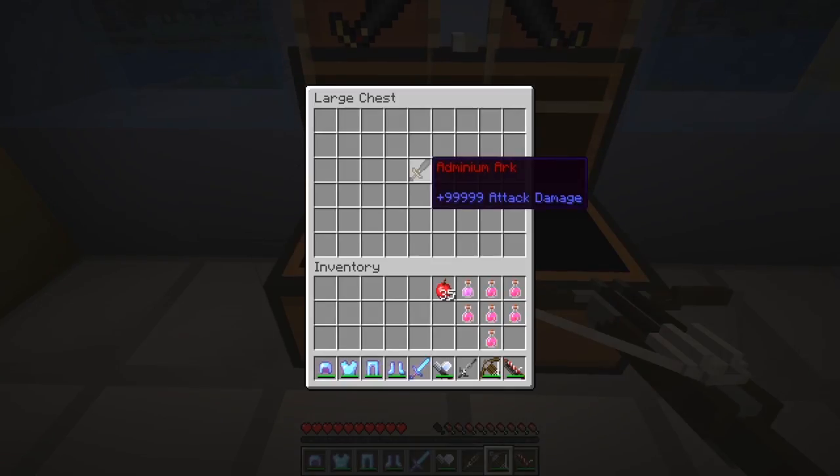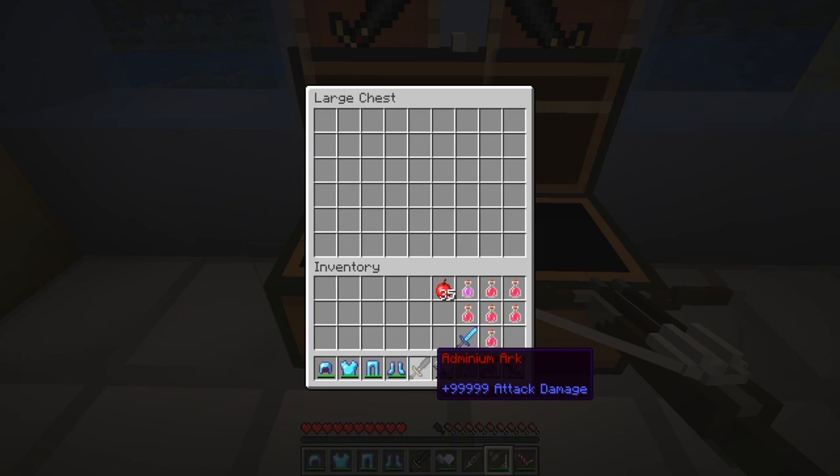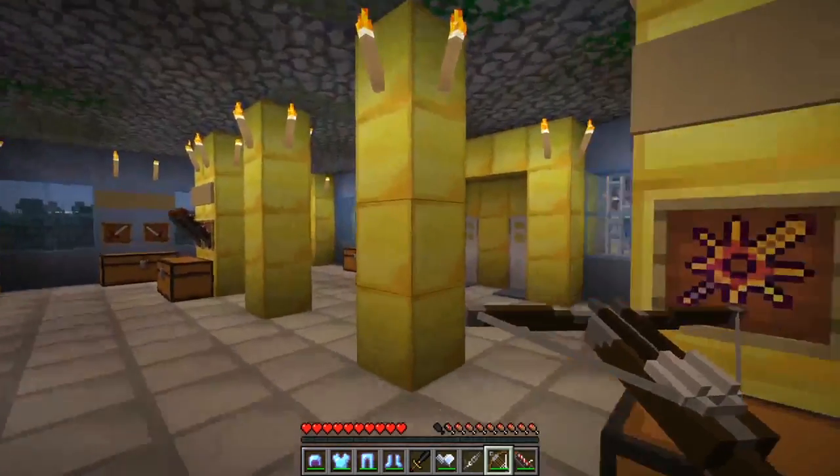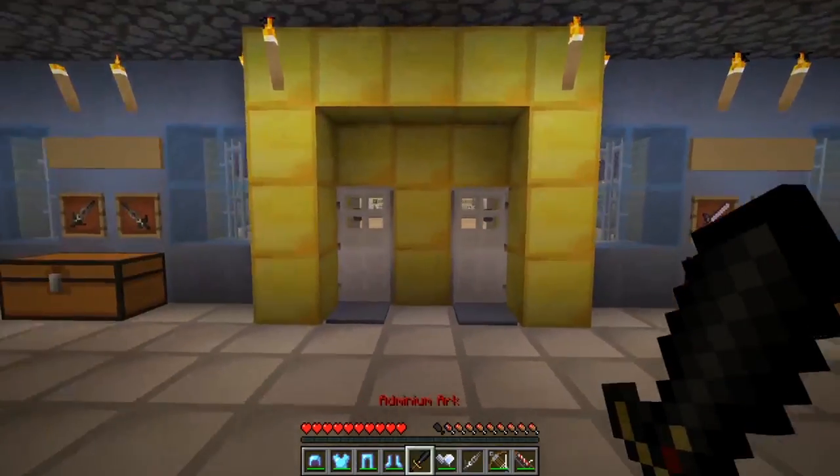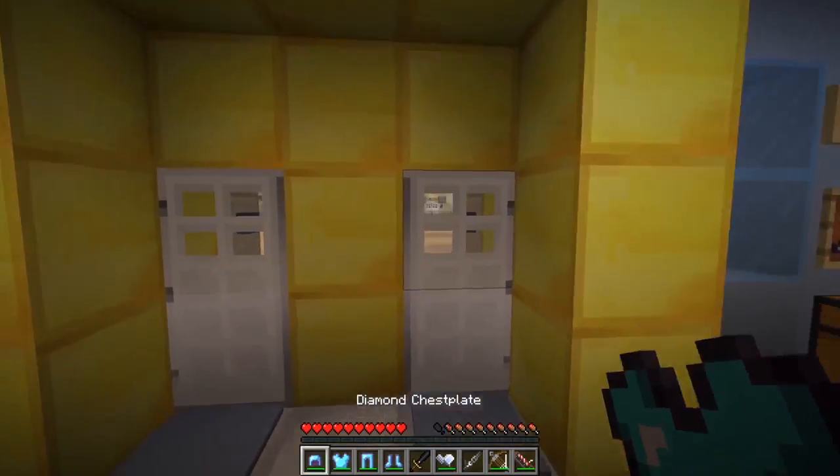Whoa, look at this sword. No way, 99,999 attack damage? Come on, that's gonna one-shot things. Nothing's gonna survive. All right, we're definitely bringing this along in case things get hairy. Okay, so we got some cool weapons here. Let's get in there. Eep's waiting for us, and we can try them out.